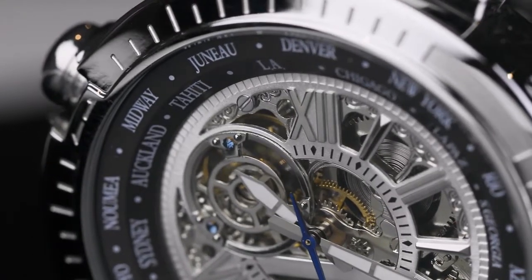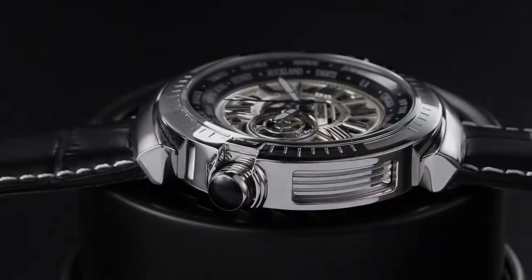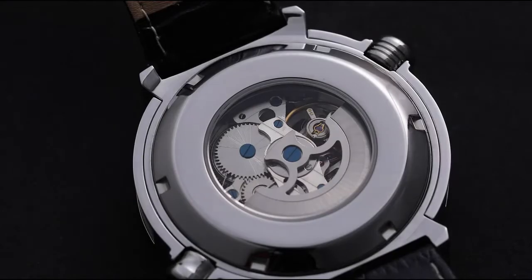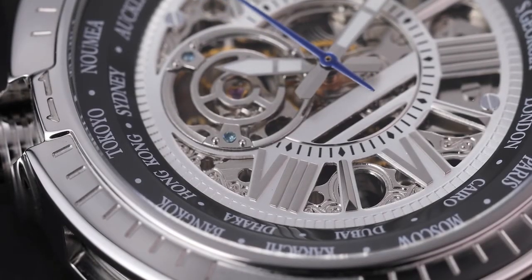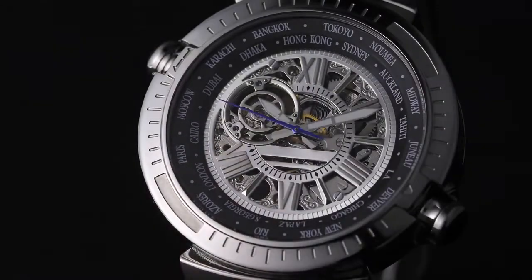What are some of the qualities your first mechanical watch should have? We believe it should be well made, have a unique design that reflects your exquisite taste, and more importantly, it doesn't cost you a fortune. We've been searching for this watch for the past 10 years, and now we've made it. Introducing Salut Monde.